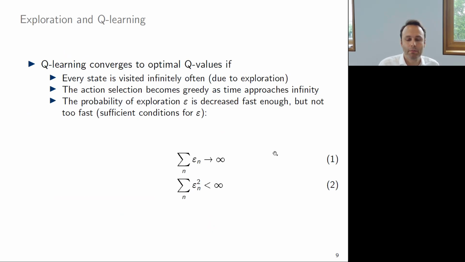So if we do, for example, epsilon greedy, here we again have these conditions on the convergence, which mean that the epsilon should be such that we learn, but we stop learning after a while. So first we explore a lot because we are just starting and we need to learn what the values could be. But then later, when we have visited more and more often some states, we need to reduce the learning.